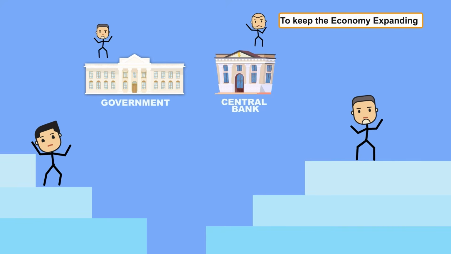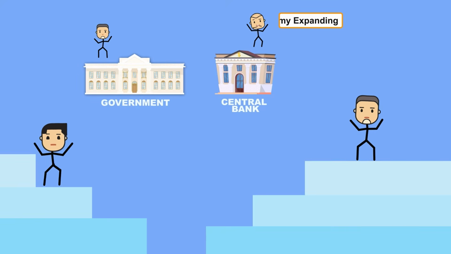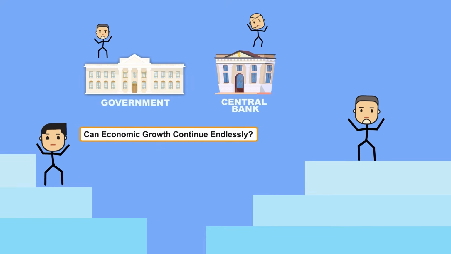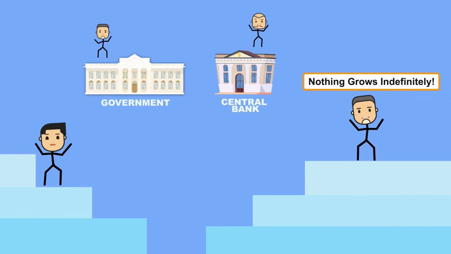I'm here to keep the economy expanding continuously. When the economy grows, it appears as though I'm doing a great job. Can economic growth continue endlessly? Not really. Nothing grows indefinitely. No, that's an illusion of endless growth. The economy seems to grow because you continuously add money. This system is quite complicated. So, to recap, debt monetization allows governments to finance their excessive spending by creating debt which central banks purchase. Now, let's move on to quantitative easing. Despite its complicated name, quantitative easing is merely the central bank buying debt from institutions outside the government.